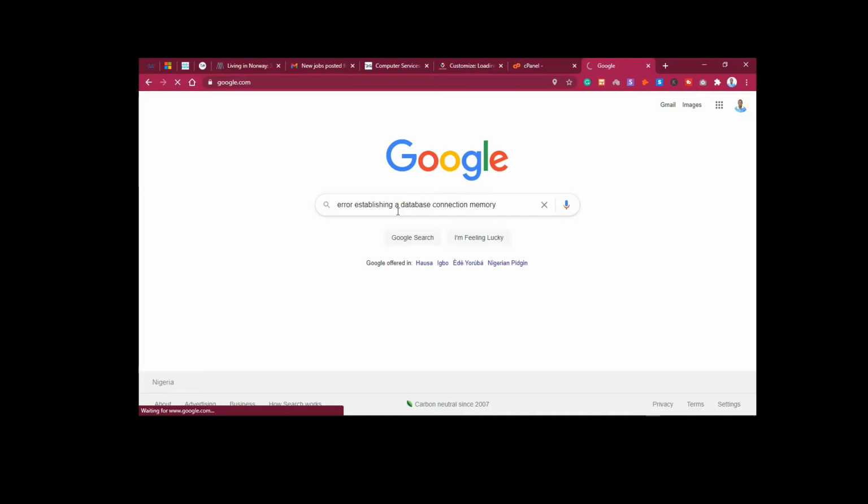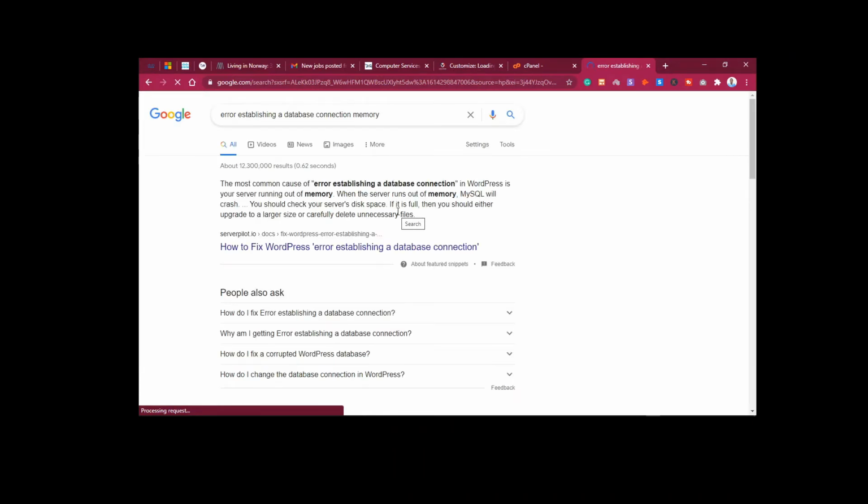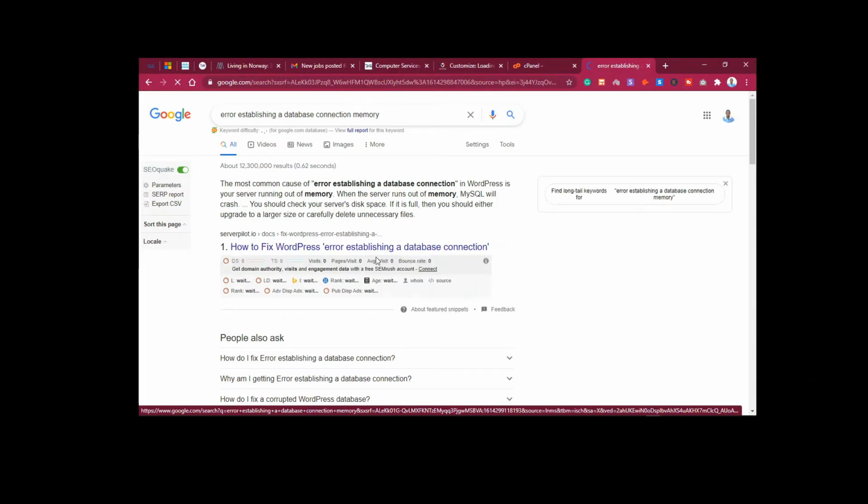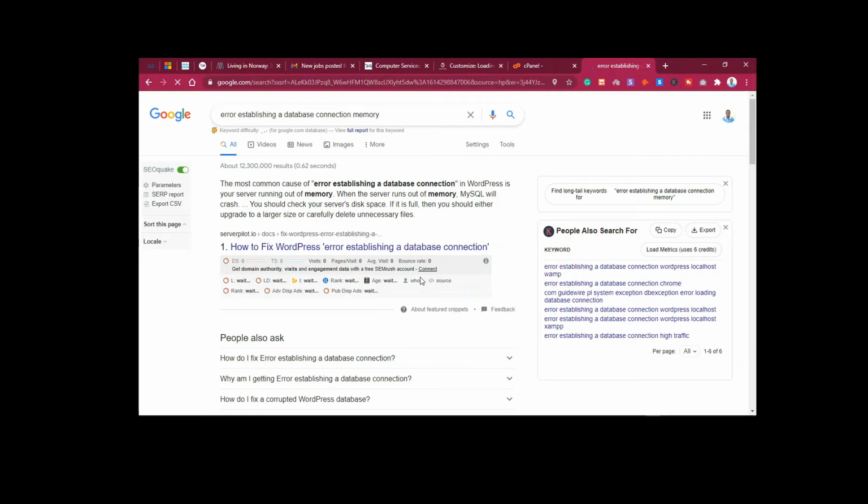So the error is error in establishing database. Okay, please hold on. So error in establishing database, which is as a result of low memory in your cPanel, website or WordPress site.